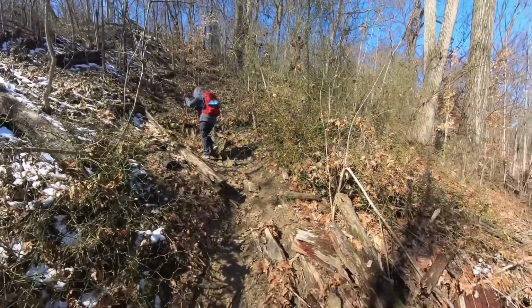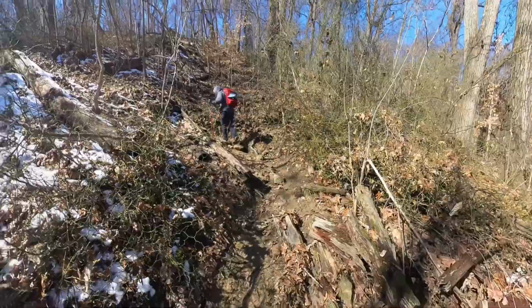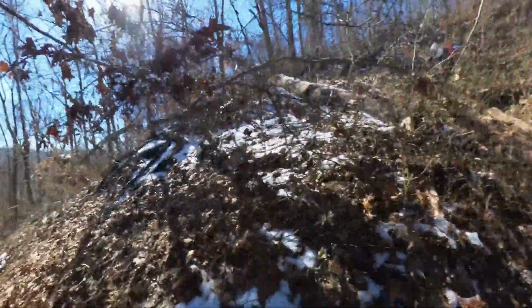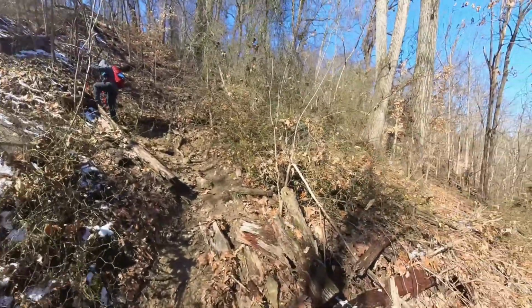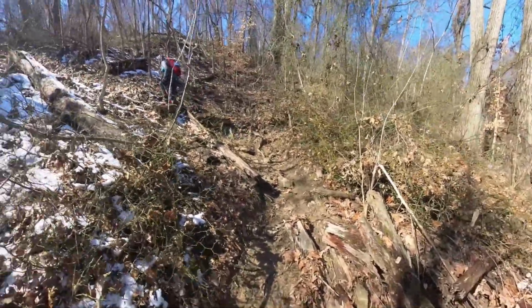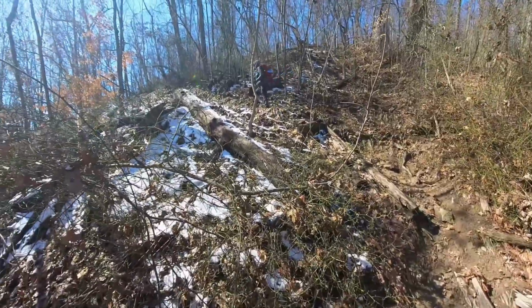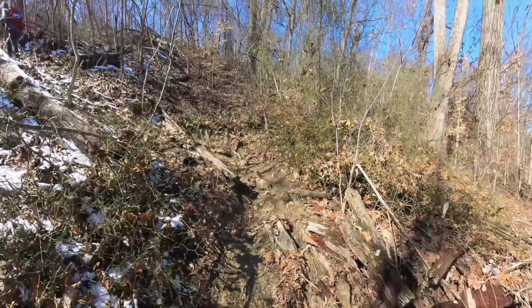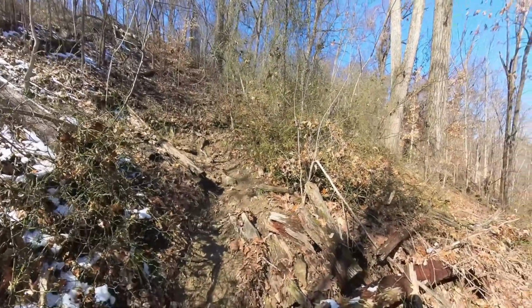I caught up to Pam and we got to thinking we were just in a wash maybe. That looks like a trail. Then you get to this spot where it's all clustered, but it looks like the trail goes up and around where Pam is now. Made it. So I'll put y'all away so I can get up this safely.